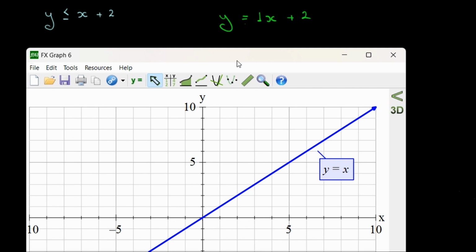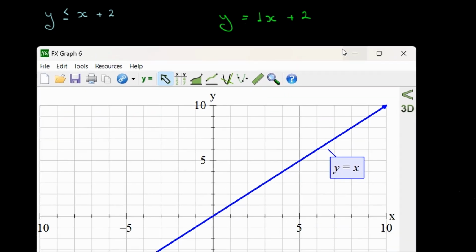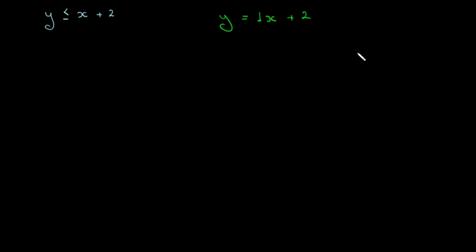So, in fact, we have here, let me just minimize that. Suppose we have y is equal to x, which is what we were just looking at. The left-hand side must have exactly the same value as the right-hand side. I'll call that y1. So if we have 2 here, we must have 2 on the other side.